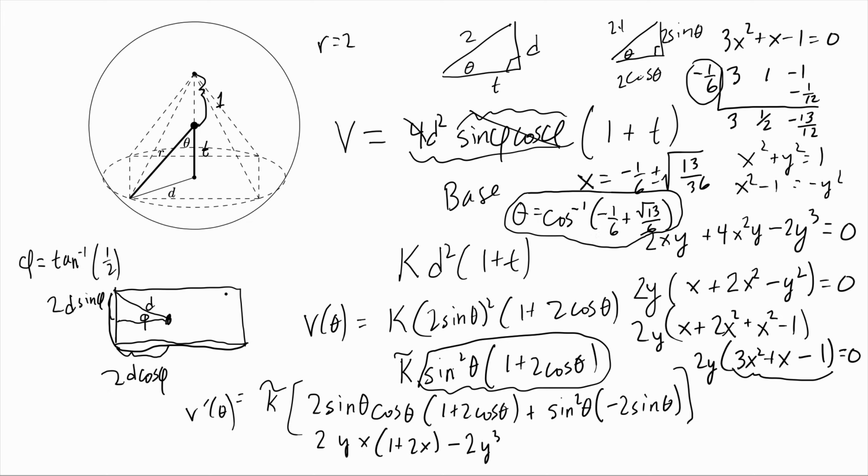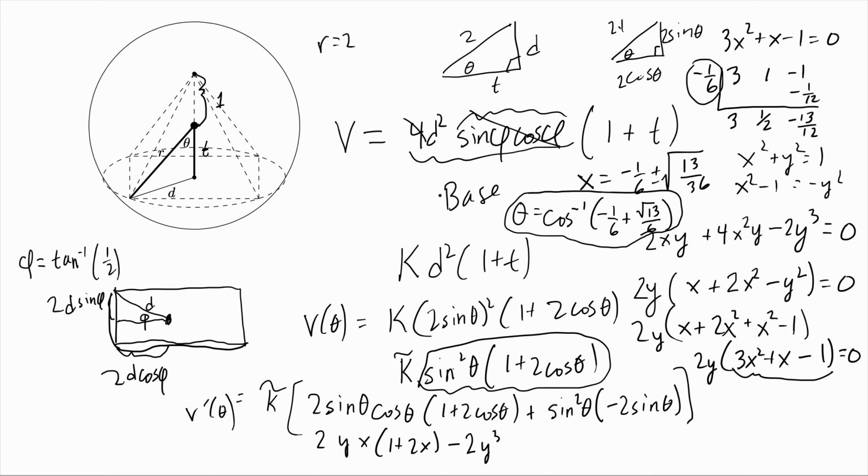Realize that the 2-to-1 ratio was kind of swallowed up in the constant k. It had nothing to do with what theta is. We could have just ignored it. But nonetheless, we just need to know that the base is some fixed constant times d squared. So we may as well just have said it was a square, but it just made it a little bit more interesting to think about. Anyways, so theta being this should yield that.